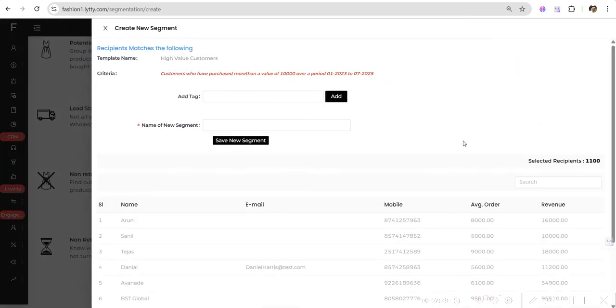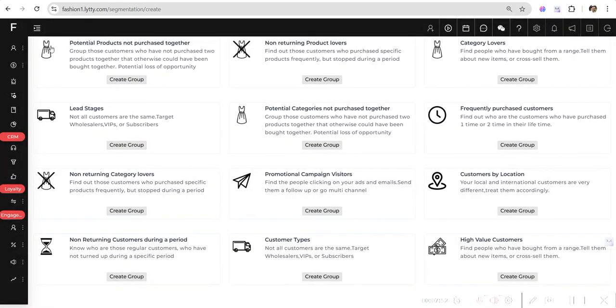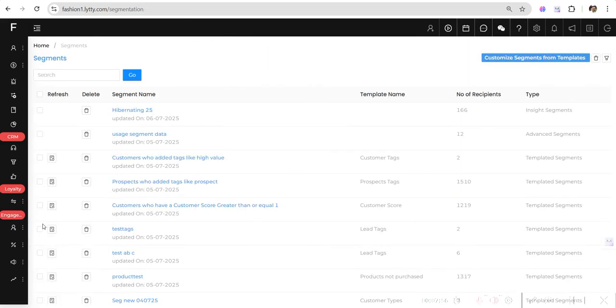You can see that there are 1100 people who belong to this particular revenue bracket. So you can again create a segment out of it, and make this data ready to create some kind of campaign. Whatever segments you created, you can see from here.